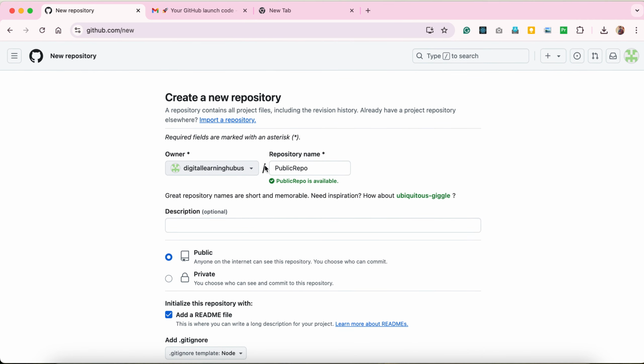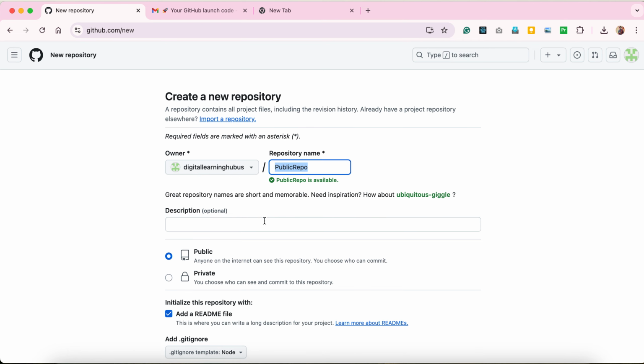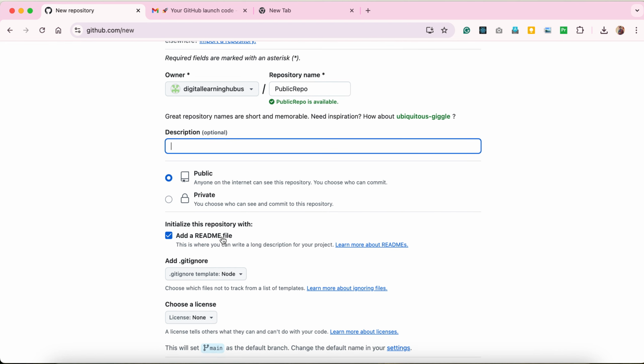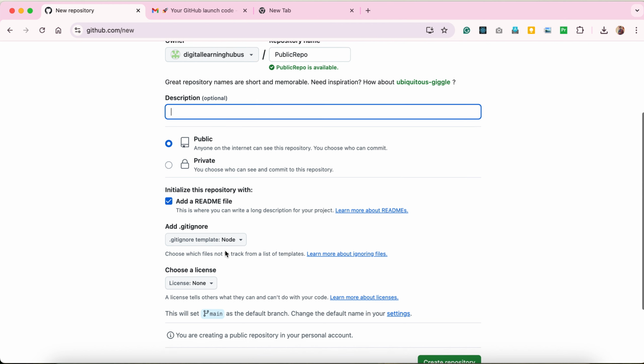The first step is to give the repo name, and you can write a detailed description also. The next option is public or private, whichever you want. For now I'm using public, and I'm adding a readme file here. Then gitignore, which files we have to ignore while committing the code.